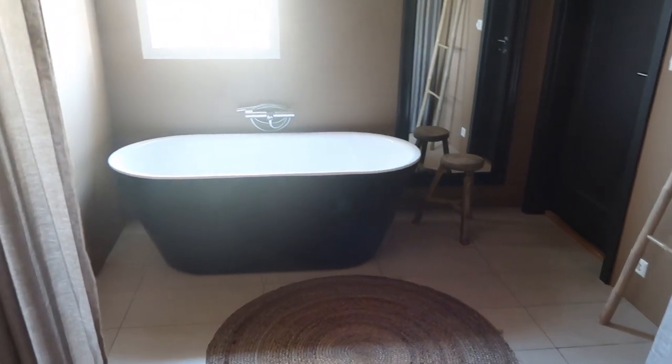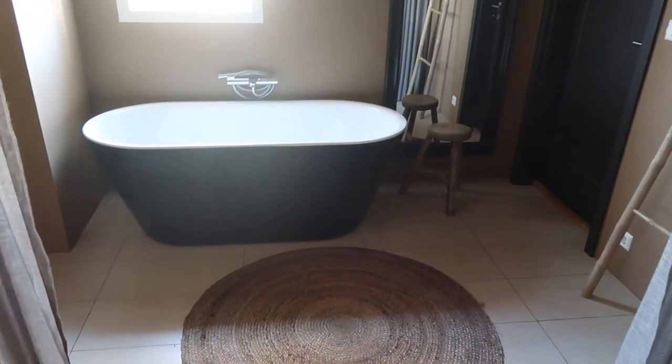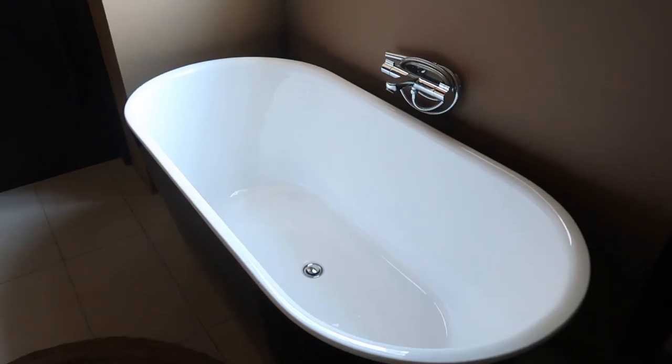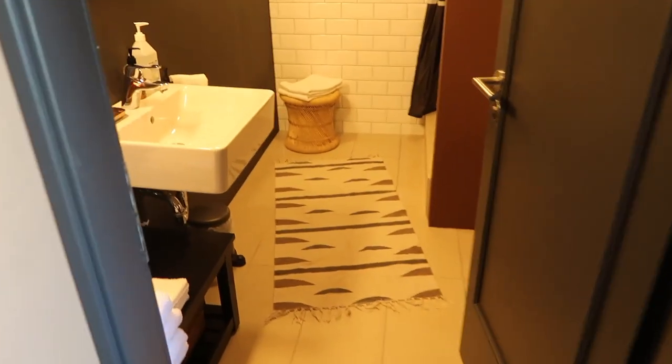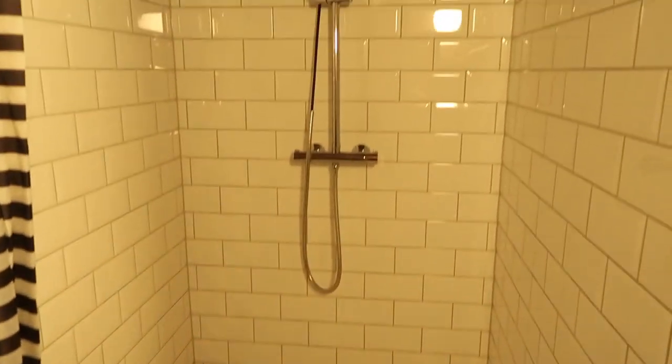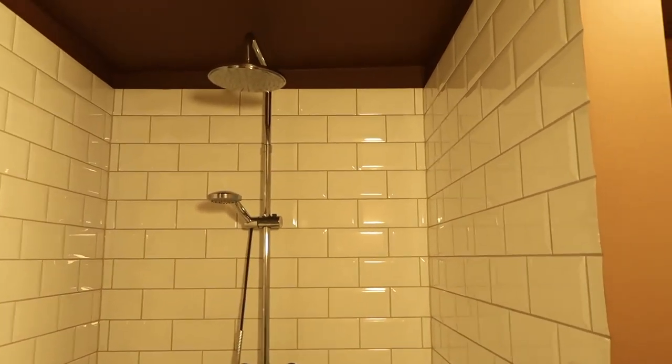This is what we're all gonna be fighting over - a lovely big bathtub. Look at the size of this! Maybe have a family bath if we can. And then through here is the bathroom - we've got a sink, loads of towels because there is a hot tub, a big mirror, and then it opens out to this massive big shower. Look at the size of the shower. Oh it's gonna be so nice!